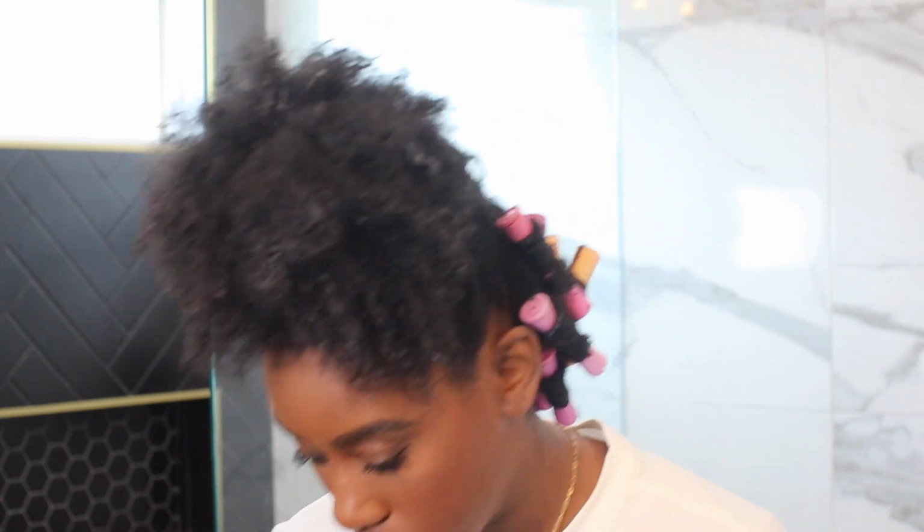My hair just gets so compact and it's painful. However, for a perm rod set, I'm just looking to define my curls and this works the best. Let's speed through this. I think that I've said enough. If you have any other questions, then I can definitely make another video, but I'm gonna go ahead and finish the rest of my hair.